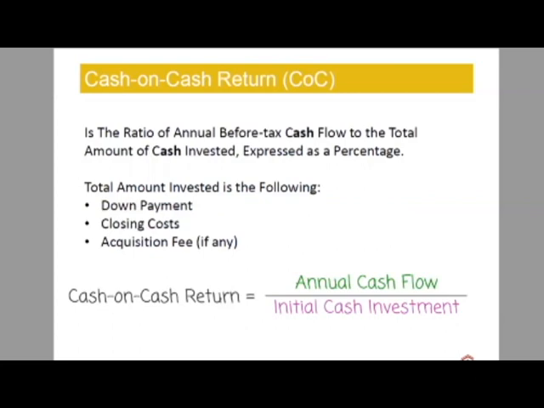They think, oh, just the down payment. Well, not really, because you also have the closing costs. And some of these buildings that are in the millions and millions of dollars, those can be hundreds of thousands or $100 million because of the closing costs involved. Well, that's still money you have to come up with. You still have to raise that money and pay that money. So that needs to be in this calculation too, as well as an acquisition fee. You should always be taking an acquisition fee if the numbers support it.